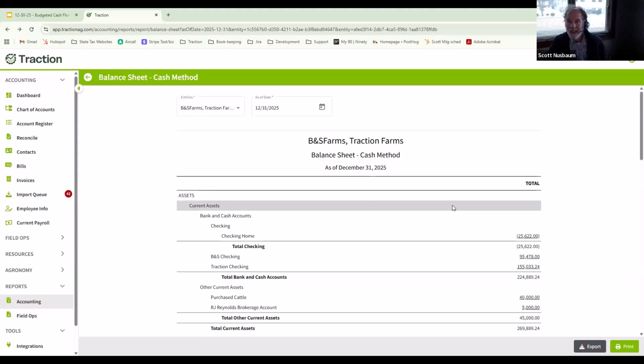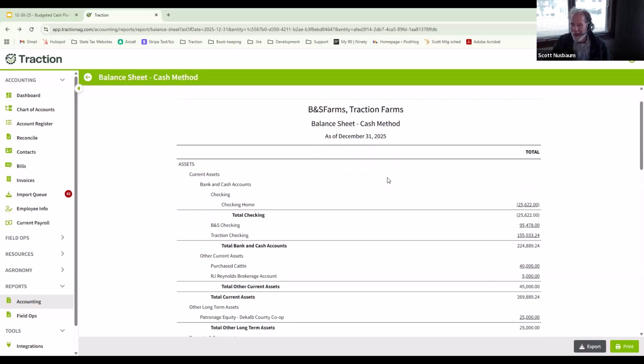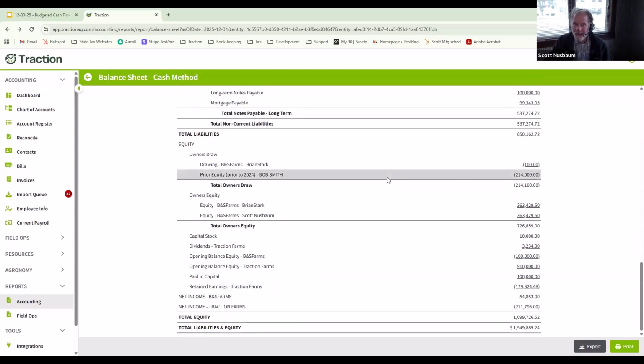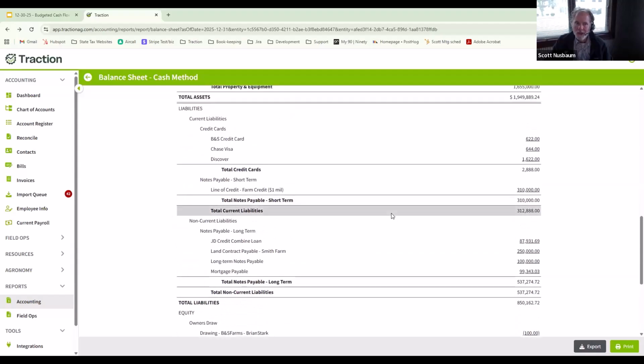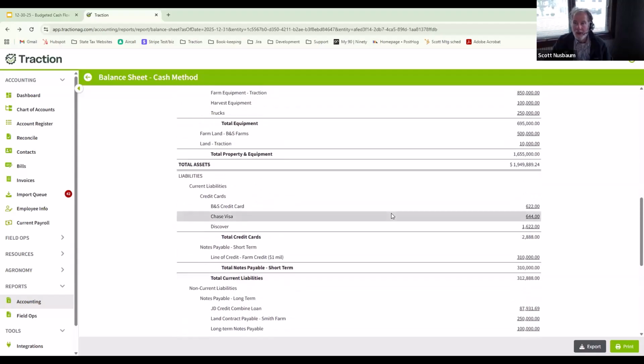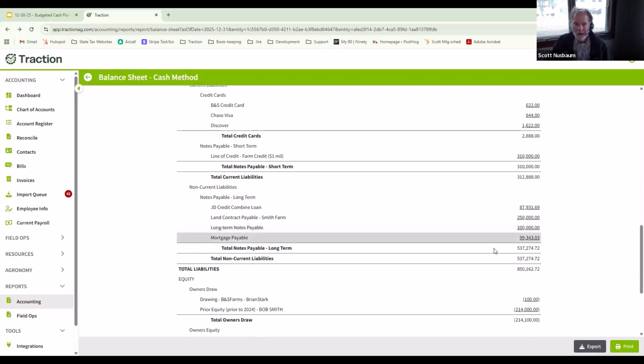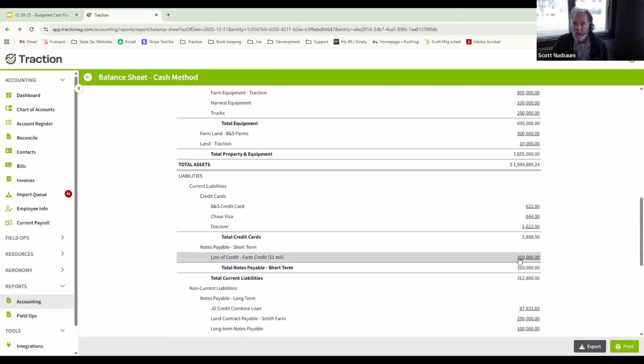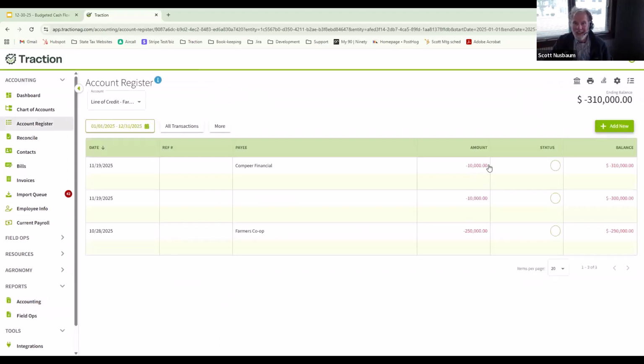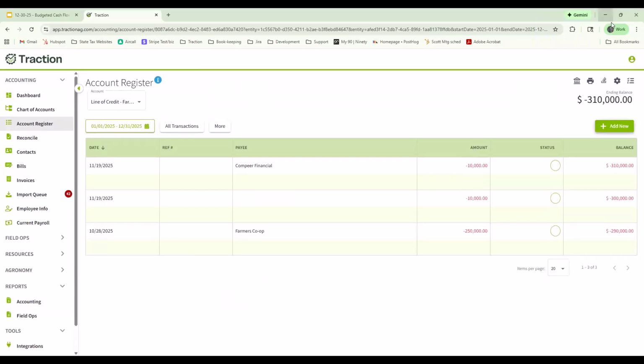Yeah, and the cash balance sheet is probably the nicest on it, just setting it to the end of the previous year. The reason I like the cash balance sheet is that all you've got to do is click on accounts to go to the account register. It's easy to see the totals here, and anything in these areas that seems wrong, like that 310,000 I've got borrowed on the operating loan, I can click on it and that takes me down into the account register with all the details on it. So that cash balance sheet would be the best place for seeing those. Does that make sense? Yes, sir. Cool.